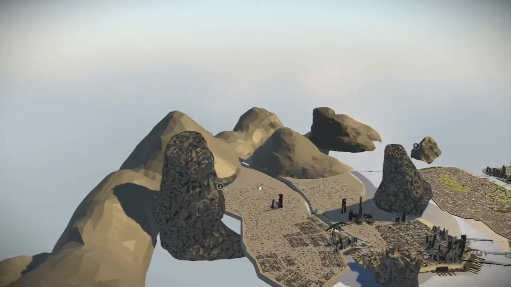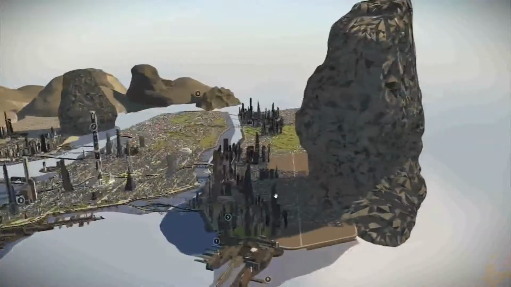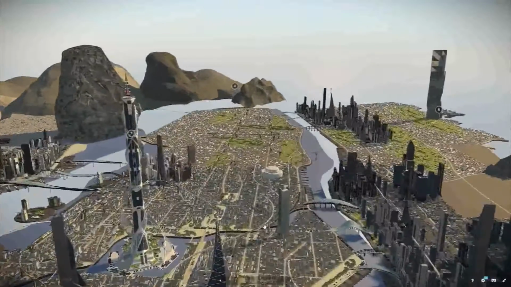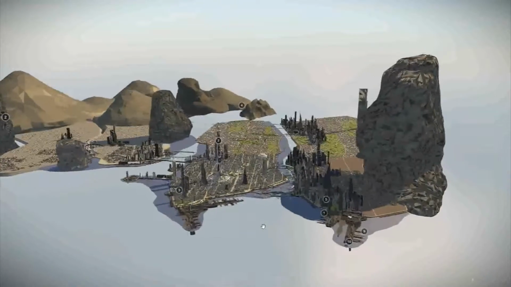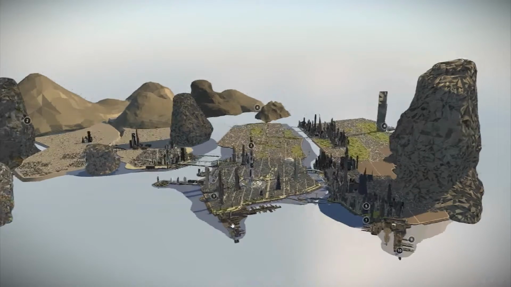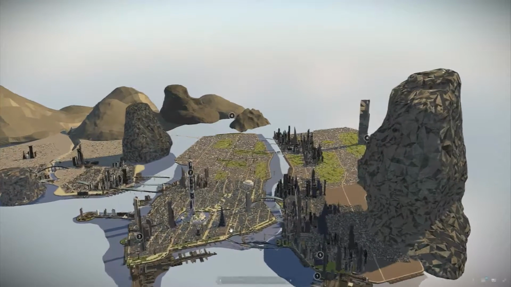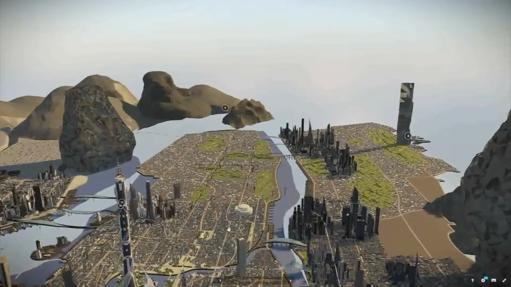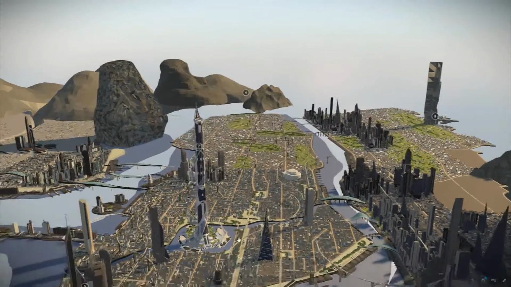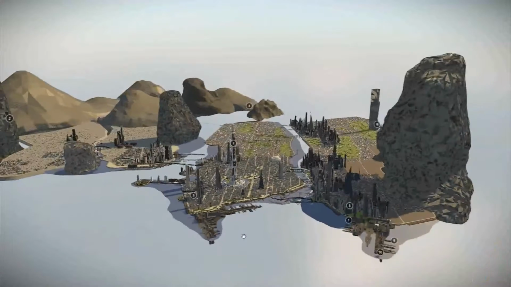Now this looks a bit different. This isn't City Skylines, it is indeed Star Citizen related. This is apparently, and I'm saying apparently because it's not been officially released, the map for Terra Prime, which is the want-to-be capital of the UEE.